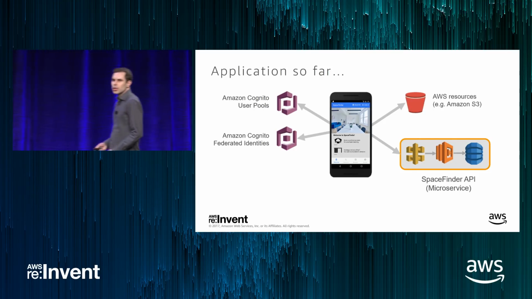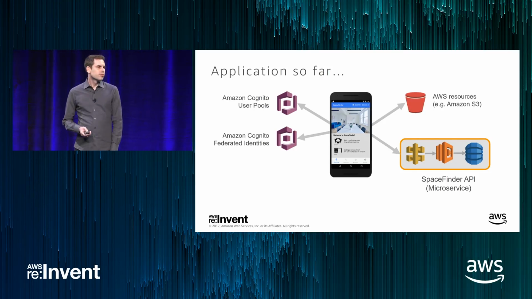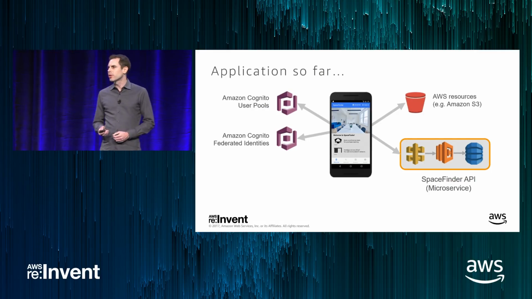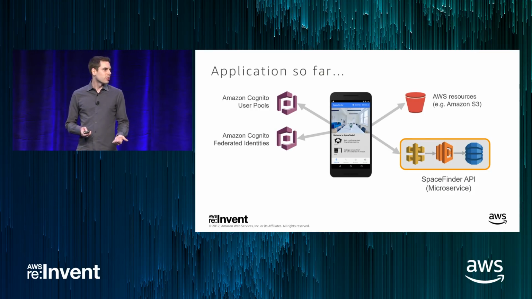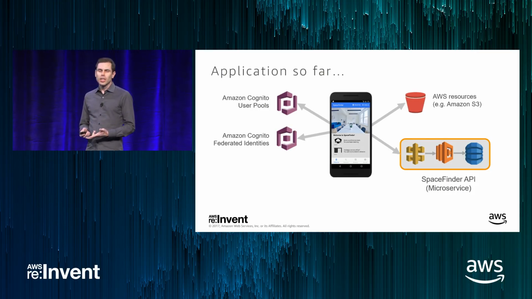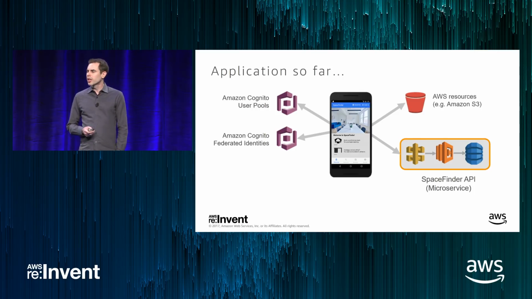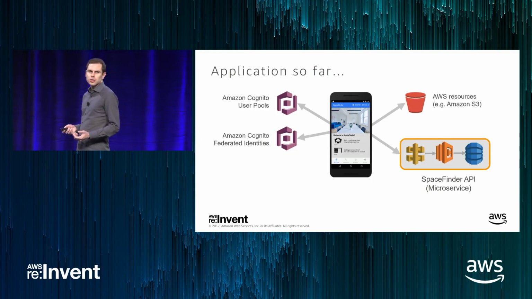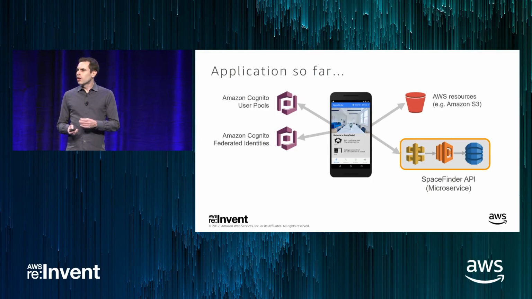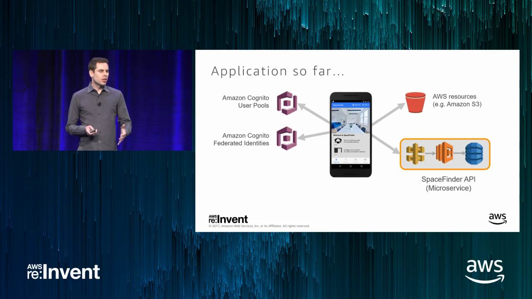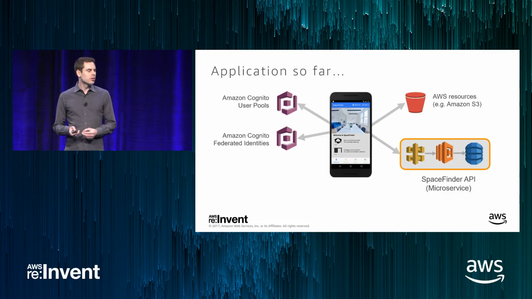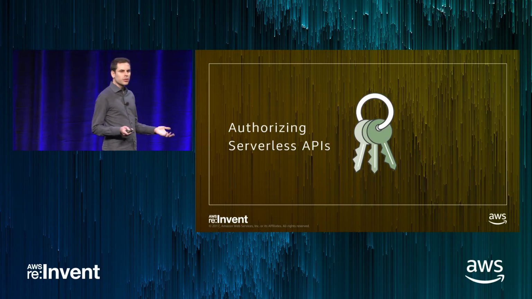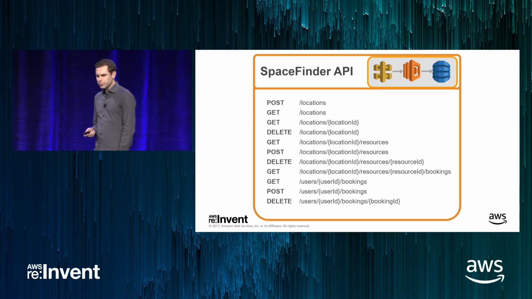Thanks, Vladimir. So with our SpaceFinder application, we'd like to have a fully serverless application, right? So the serverless API pattern that's very popular and common is API Gateway, AWS Lambda, and Amazon DynamoDB. And so we have that in SpaceFinder. The nice thing about API Gateway being in this mix is you're able to offload all of the authorization and authentication decisions for your actual business layer to API Gateway. And the way we can do that is with three different types of authorization options.